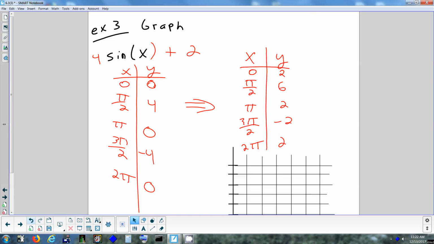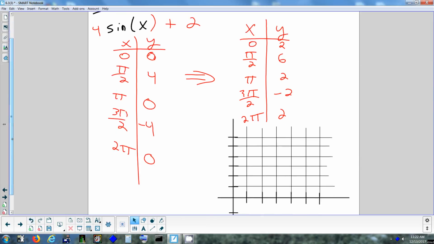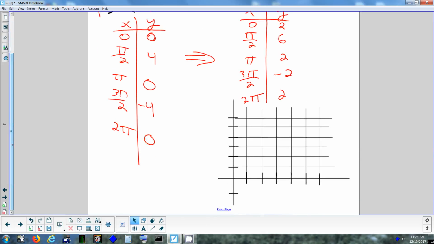Yep, negative 2. If you went to graph it, you would notice you made a mistake with one of them because you'd have a bunch of nice points, and then one of them would be really far away from all the others. All right, let's see. So I look at my table. Did I skip 0? No? So if I didn't skip 0 in the table, I don't have to skip it on the graph. So I'm not going to skip anything.